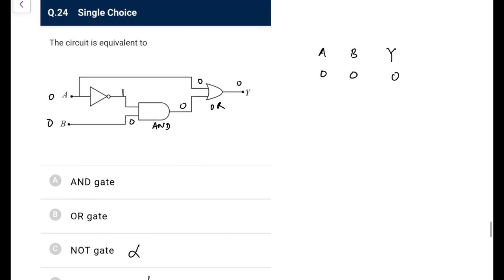Now you are left with OR and AND, so better try with 0 and 1 you can do from here. So this is 0 and 1, so 1 and 1 AND gate will give you 1 and 0 and 1 will give you 1. So let me repeat it for you for the second time if you got lost. 0 and 1, so it would be 1, and this 0, this is an inverter NOT gate, so it becomes 1 and 1 AND gate will give you 1, and 1 0 the OR gate will give you 1. So 0 1 is 1, so that means this is an OR gate, not an AND gate, because for an AND gate 1 will only come when both are 1.